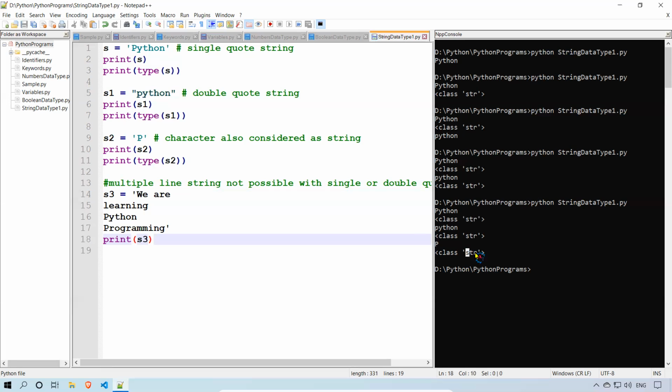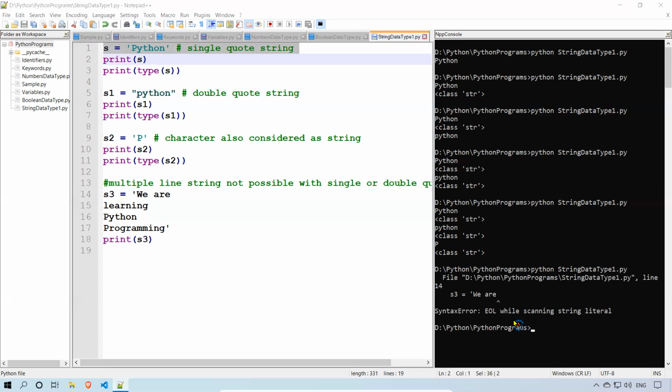What happens? This is a multi-line string, not a single line. As per the theory we saw in the PPT, multi-line strings can be represented using triple double quotes or triple single quotes, but I have given only a normal single quote. When I run this, we'll see what happens.